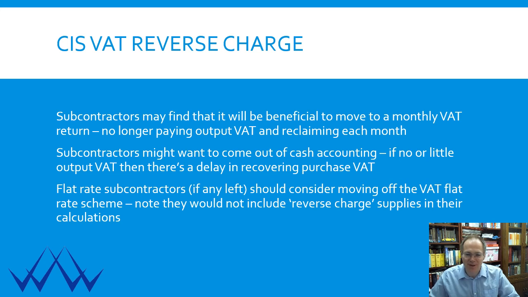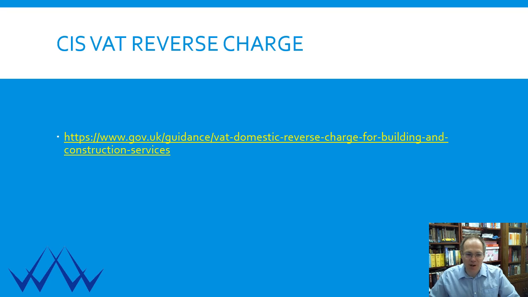If you're on the flat rate scheme, and admittedly there are very few people around who still are, then I'd recommend that you consider moving off the VAT flat rate scheme. If you think about it, a flat rate person cannot reclaim any VAT on their expenses. And if you're a subcontractor and you're not charging any VAT because the reverse charge applies, and you don't actually pay over any VAT under the flat rate scheme, that means that effectively there's no point to you being VAT registered. So my recommendation is that you either cancel your VAT registration or you become a VAT registered person in the normal way. There's lots of guidance on HMRC's website.